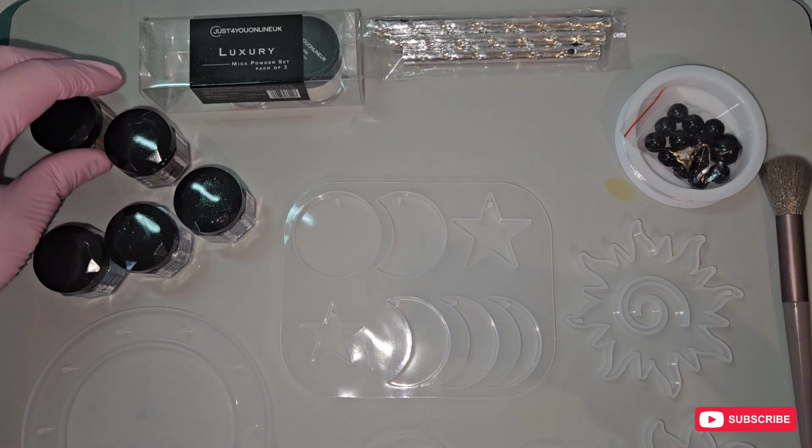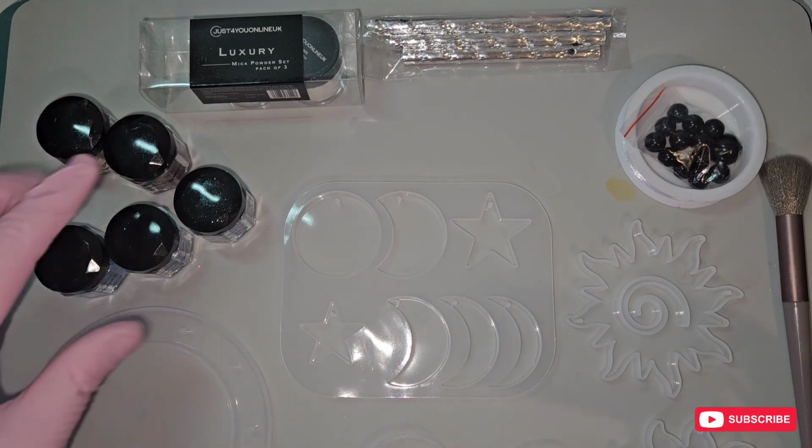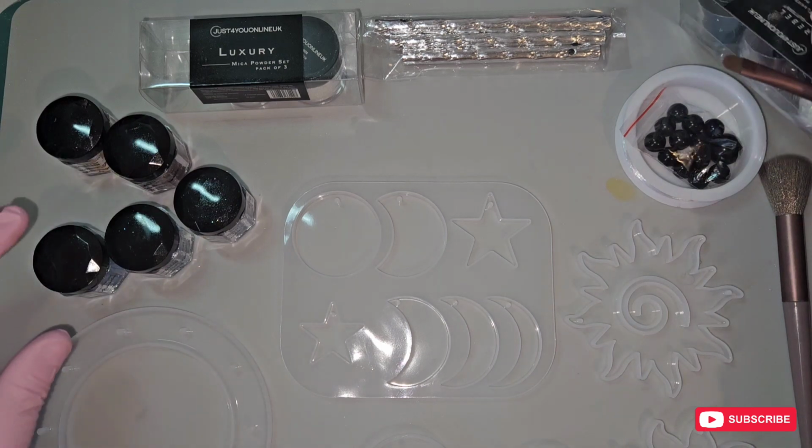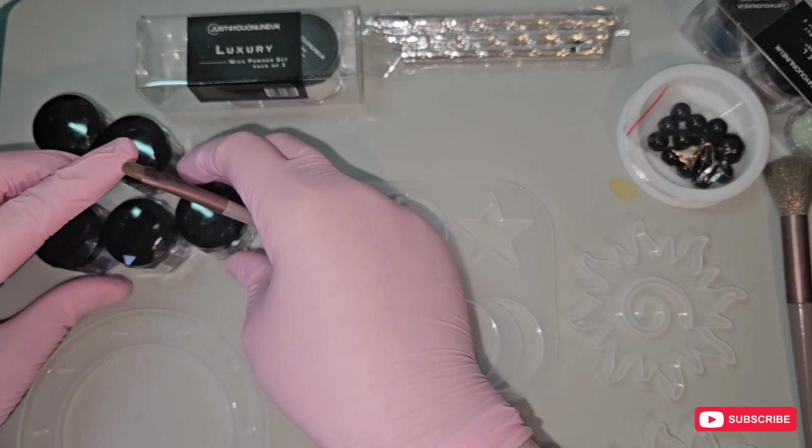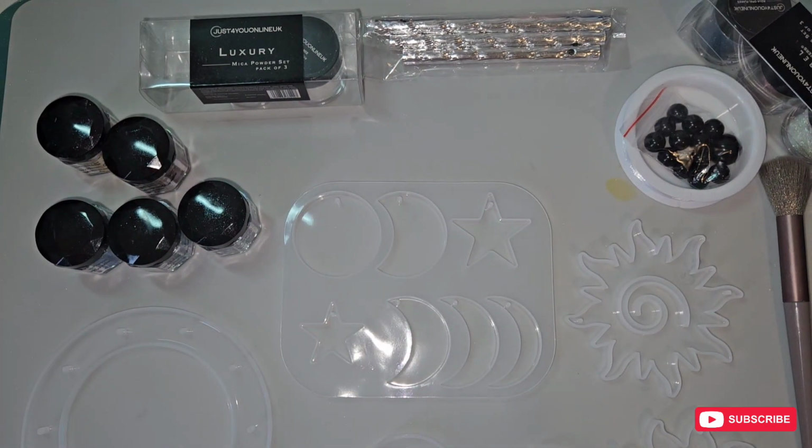And the suns are going to be in gold, and then the rest is going to be a mixture of the blues, grapes and teal. It's just sort of like a flow of blue to purpley colour. So I'm going to get started.